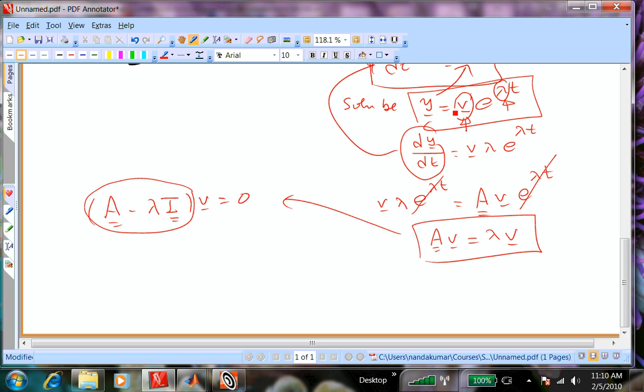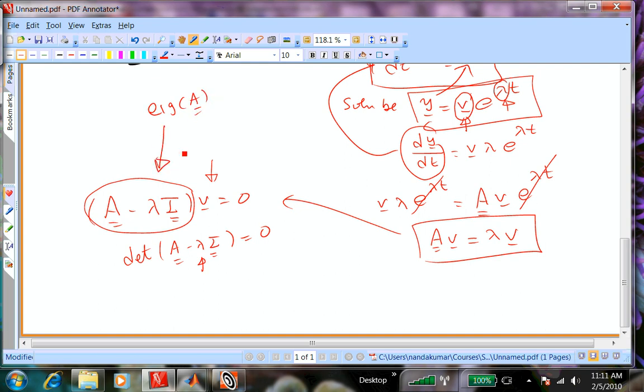What does linear algebra tell you? You're right. There are certain values of lambda for which the determinant of this is equal to 0. Okay? I'm just refreshing what you've learned, or you should have learned, in linear algebra. Determinant of this A minus lambda I is equal to 0. So you find those values of lambda that satisfy this condition, that determinant is equal to 0. Then you'll find that you can solve for the eigenvectors. MATLAB routine EIG does this for you, solves this particular equation.